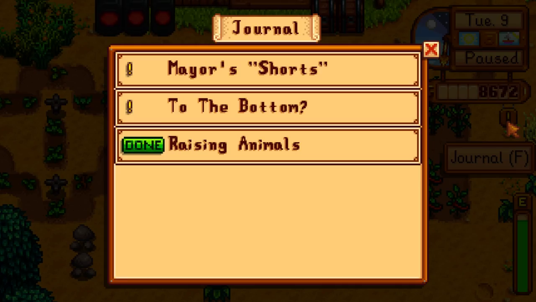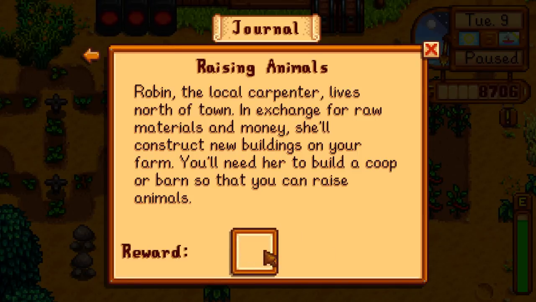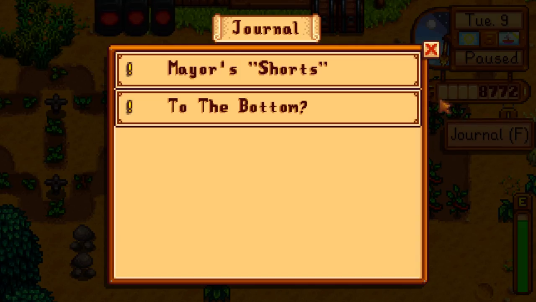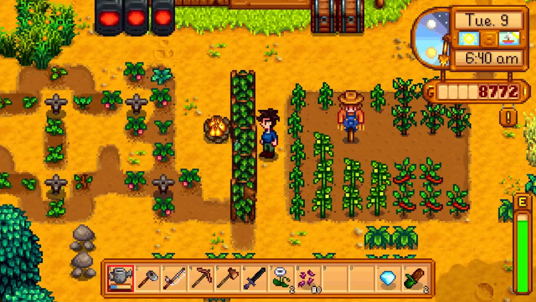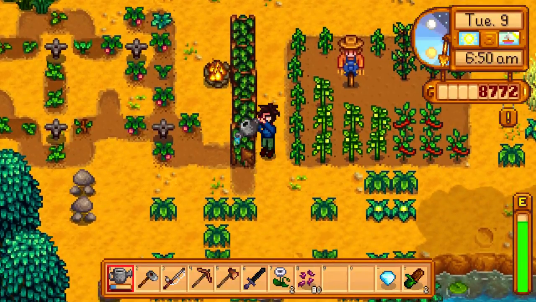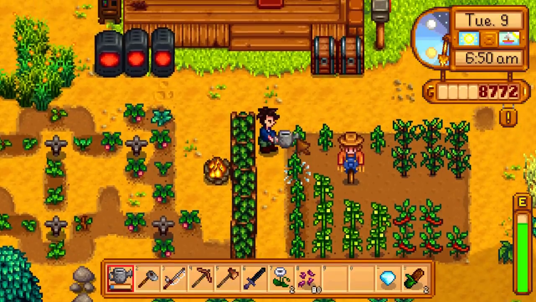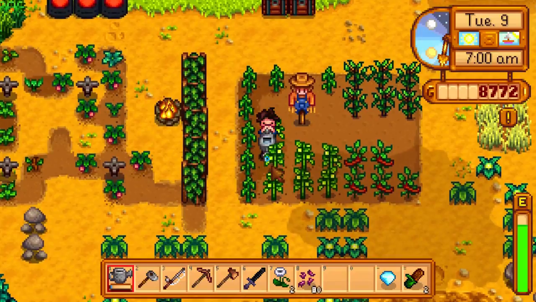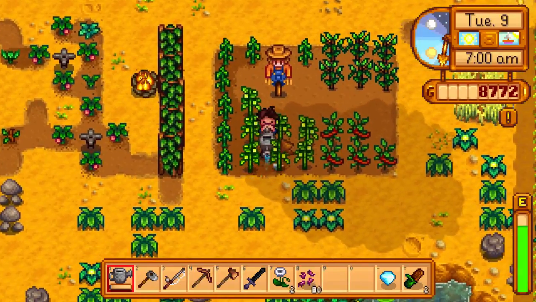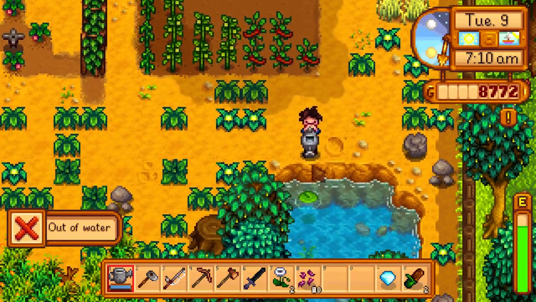Oh, wait. What's going on? Finish that. Oh, we still need to find his purple shorts somewhere. Maybe they're back in his house. That wheat looks like it's about ready to be harvested. We'll need to use the scythe for that.